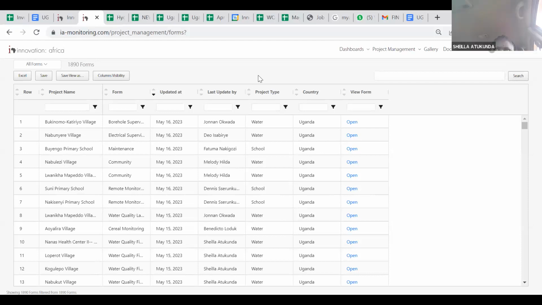A row for each project. But it's showing forms filled, right? Yeah, now it's showing the forms. When you're adding fields, do you want to see, for example, the total of each form or of each project? The last one of each project. Okay, so you need to go here and go to projects.